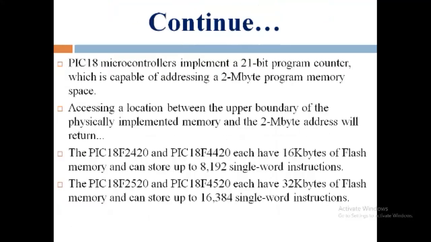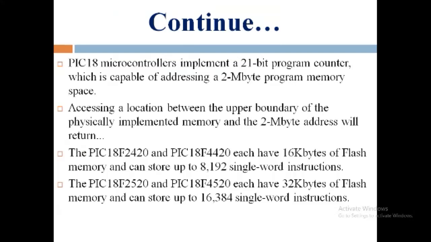PIC18 microcontrollers implement a 21-bit program counter, which is capable of addressing a 2 megabyte program memory space. Accessing a location between the upper boundary of the physically implemented memory and the 2 megabyte address will return zeros. The PIC18F2420 and PIC18F4420 each have 16 kilobytes of flash memory and can store up to 8,192 single word instructions.